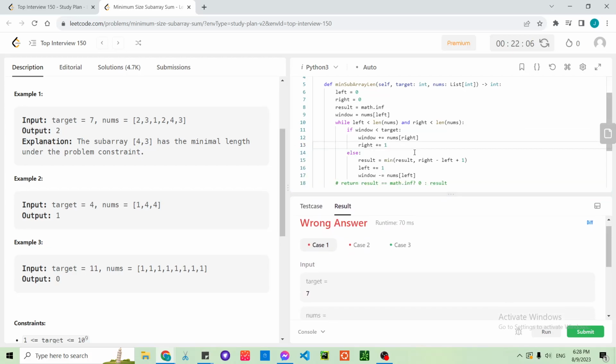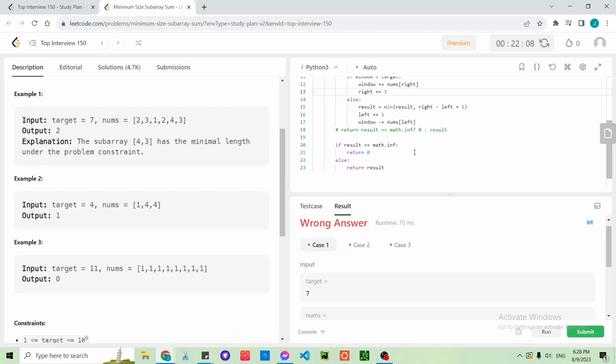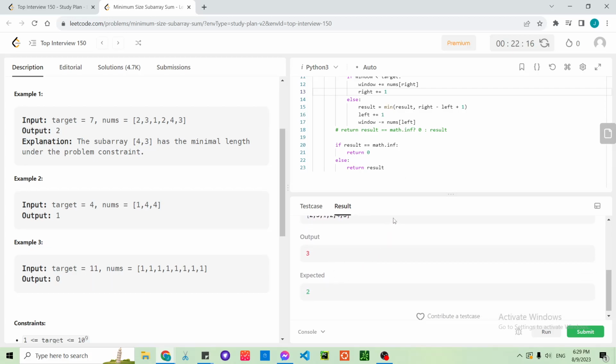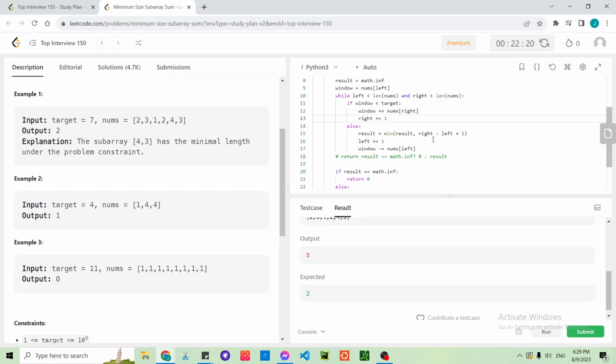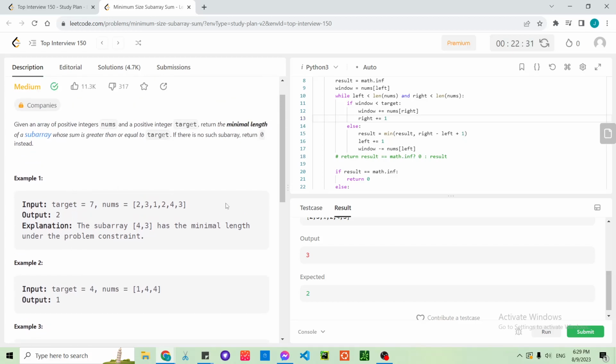Interesting. It's returning 3. Oh. Oh wait.